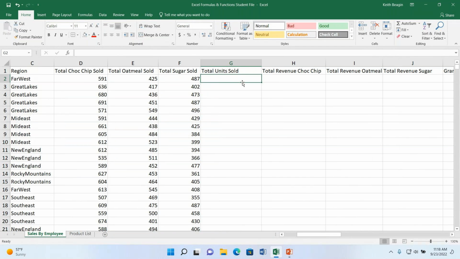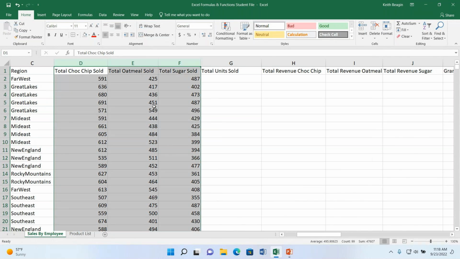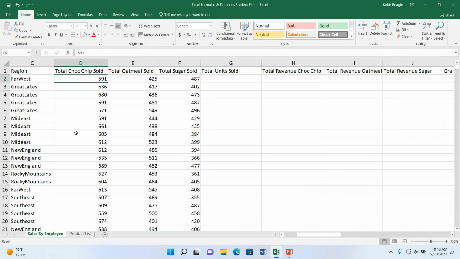In order to calculate this sum, total units sold, I would be adding the values from columns D, E, and F. So for example, for row 2 here, I would be adding up D2 plus E2 plus F2 to give me a total units sold. Okay, so let me go ahead and do that. All right, so there it is.